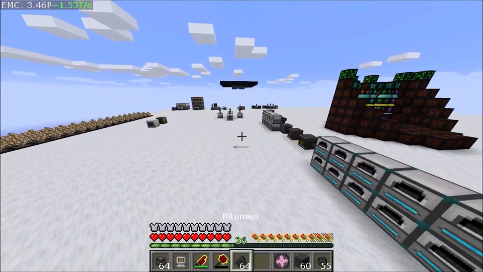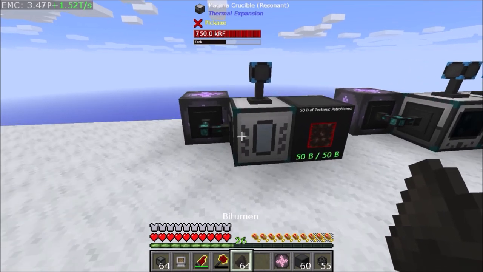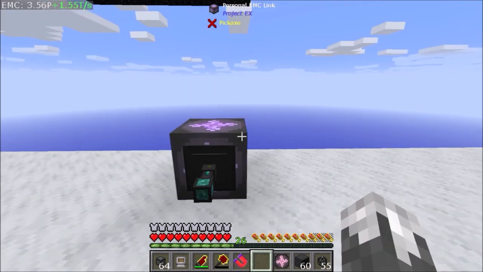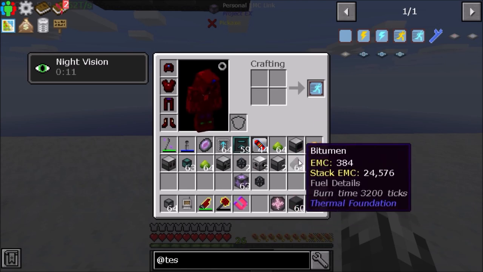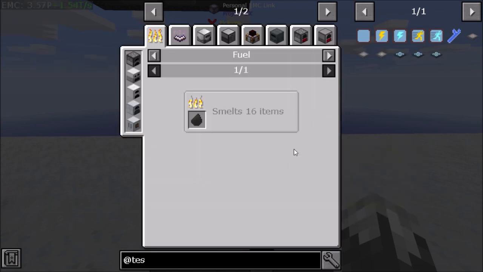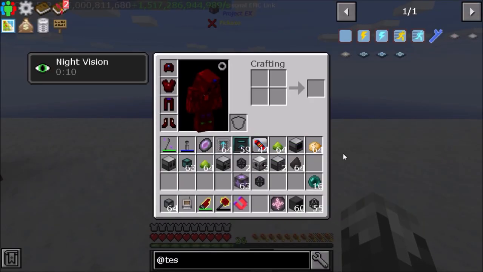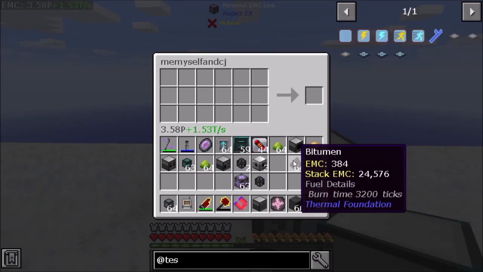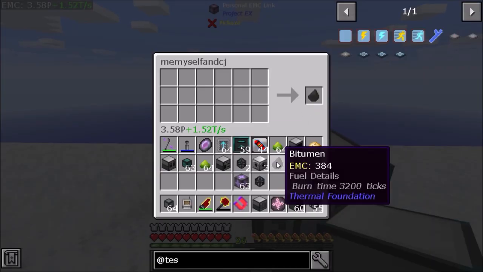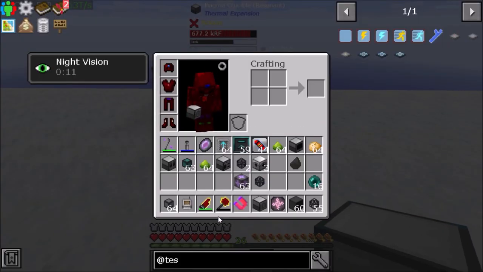So we can now do that. Alright, so this is all done. Let me get some stuff cleaned up. Alright, we are all cleaned up. So we need uses on this. We want to put it in the magma crucible, which I have right here. Let's do that. And we want this to make crude oil. So, crude oil.